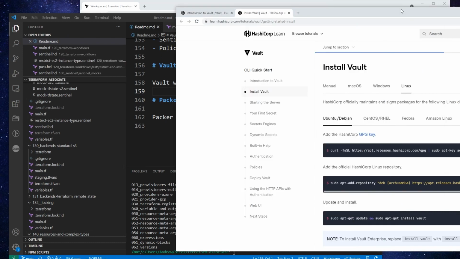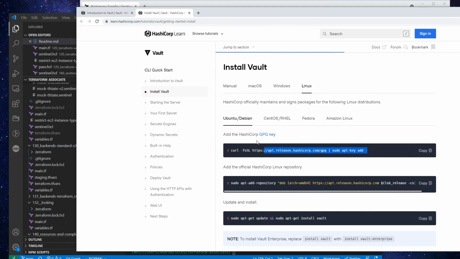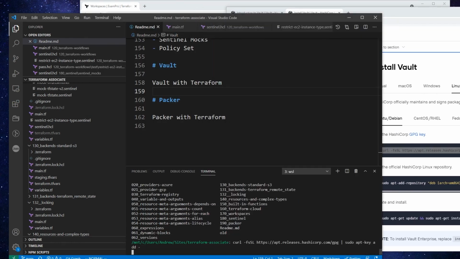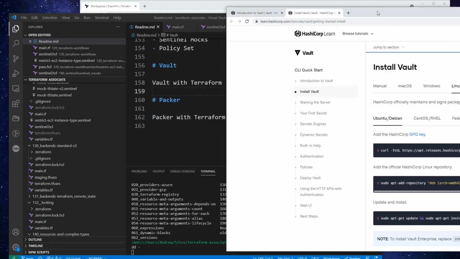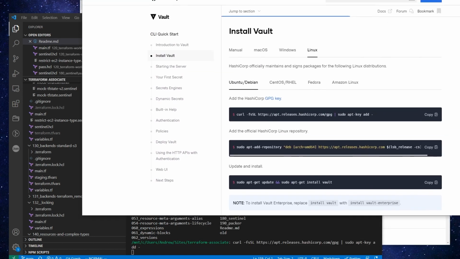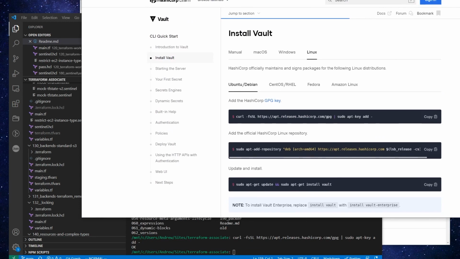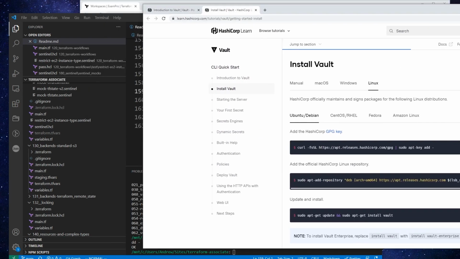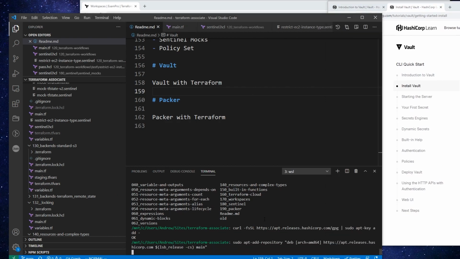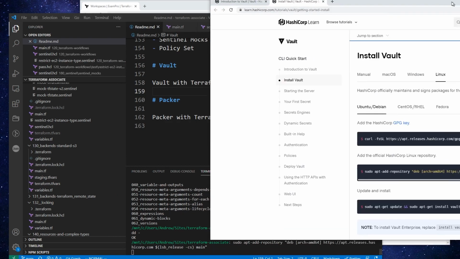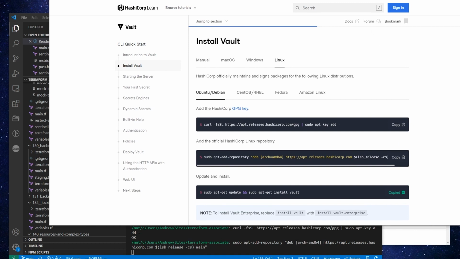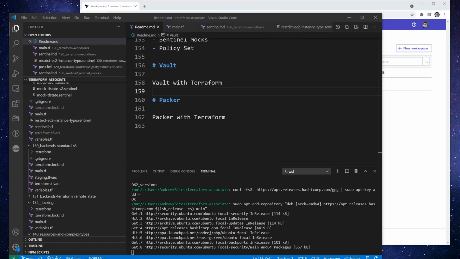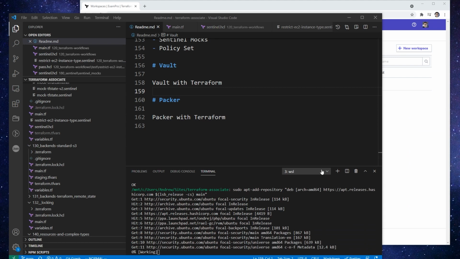All right, so let's go through the installation process here. Okay, so we'll do a curl, which is our first step, and that's just going to grab the GPG. I think we already have it because we did it for probably the CLI for Terraform there, but we'll just do it again. It doesn't hurt. I'll add the repository again. I think we already did this when we installed the CLI in the beginning of this course. But we'll let it go again there. I remember this takes a little bit of time, so we'll just wait here for a bit.